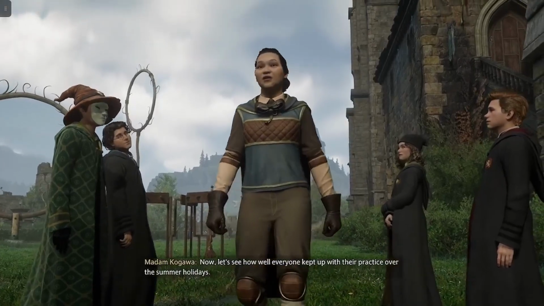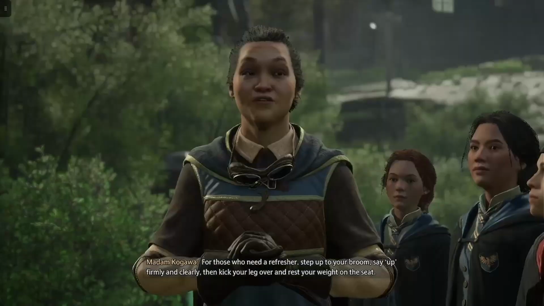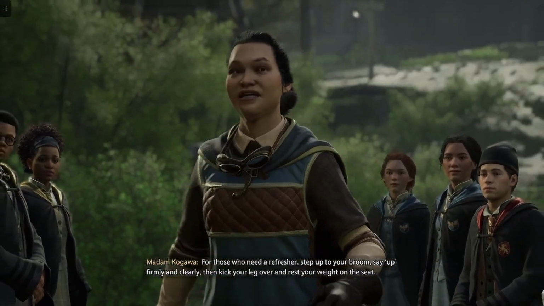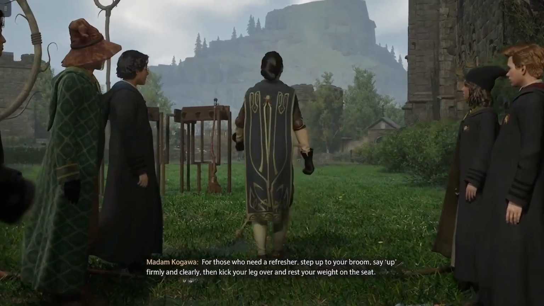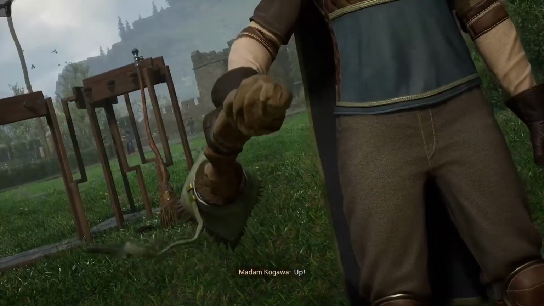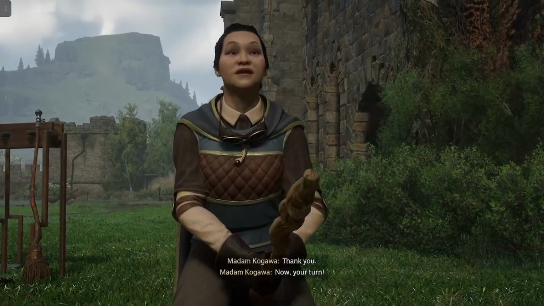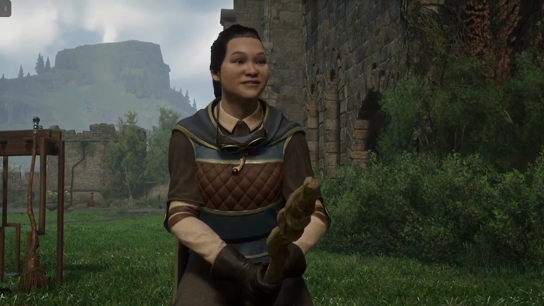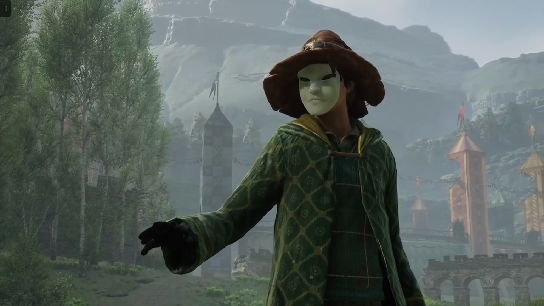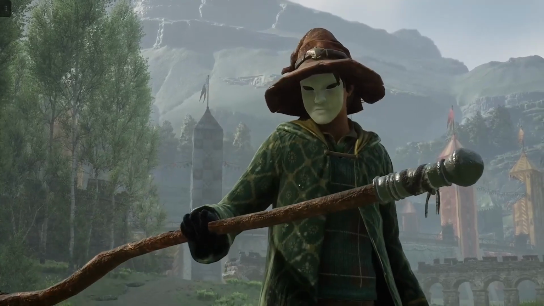Now, let's see how well everyone kept up with their practice over the summer holidays. For those who need a refresher, step up to your broom. Say up, firmly and clearly. Then kick your leg over and rest your weight on the seat. Begin. Up! Thank you. Now, your turn. Up! Up! Up, you stupid ratty school broom! There you go. Come on, up. Take your time. There you go, up you go. First time.